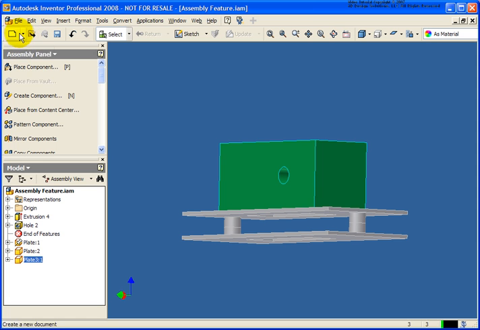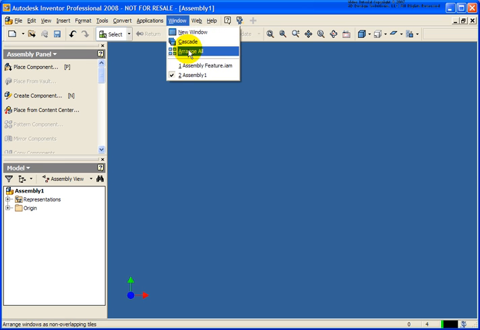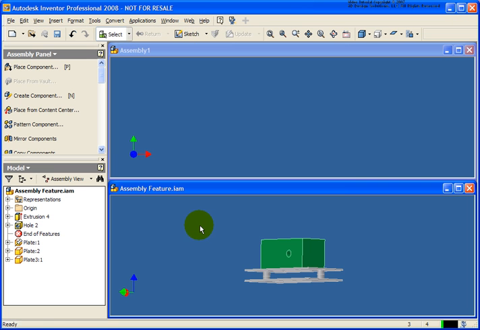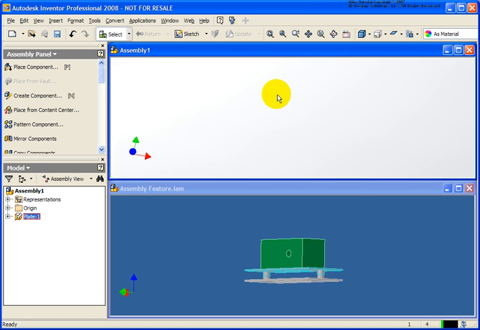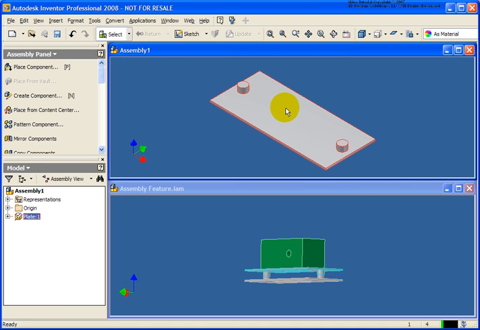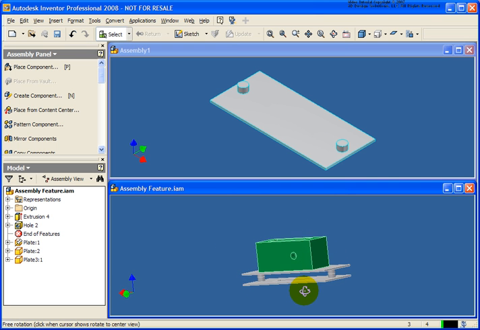I'm going to open up a new assembly file and split the screen. Now if I grab one of the plates and pull it into the new assembly, I'll switch to an isometric view. In this case I just pressed the F6 key, but you'll see that in the plate we just put into our brand new assembly, the cut does not exist. It's only existing here at the assembly where we placed in that cut.